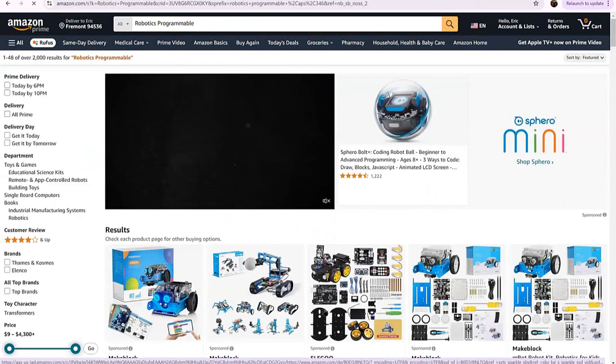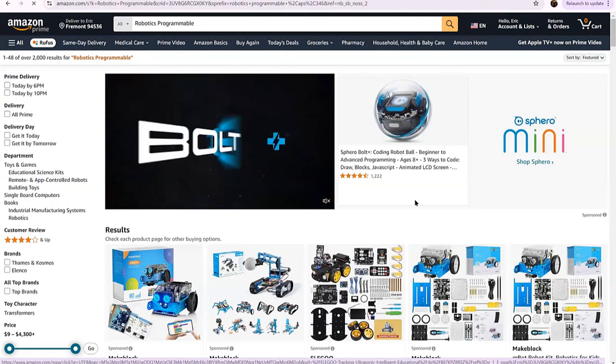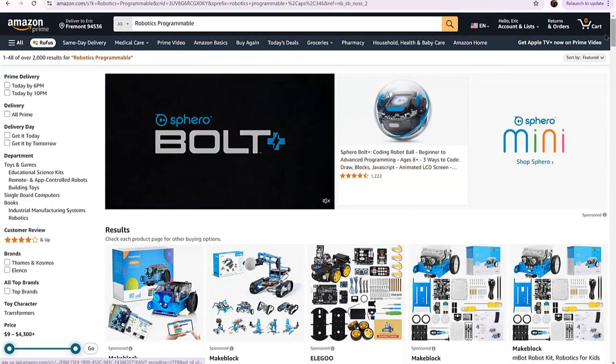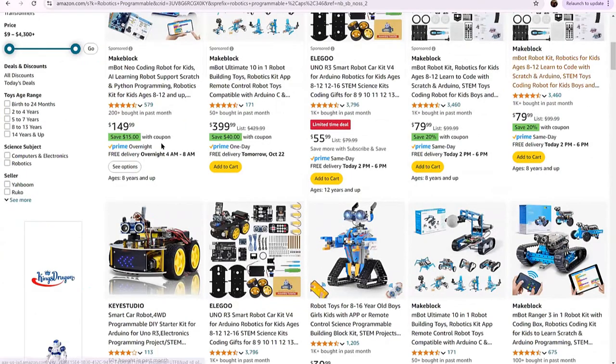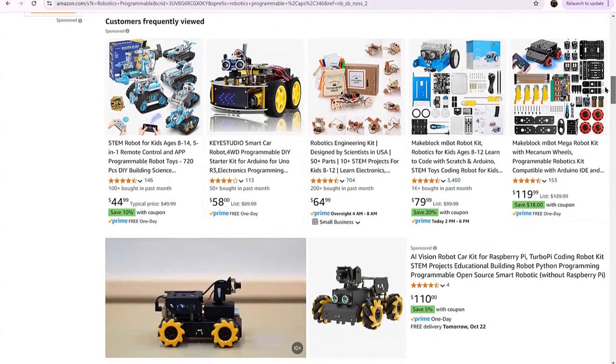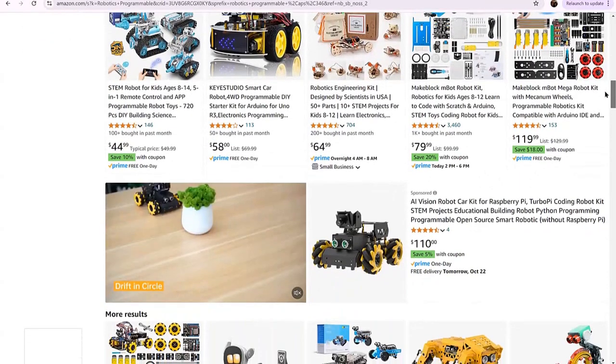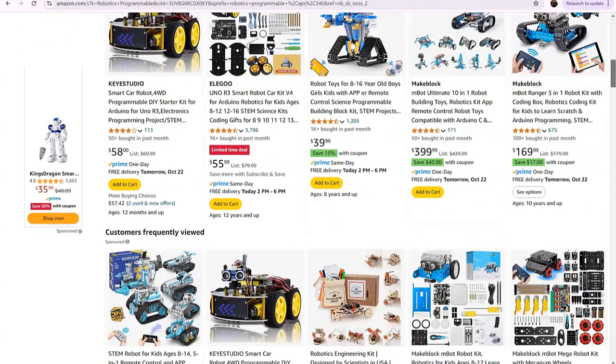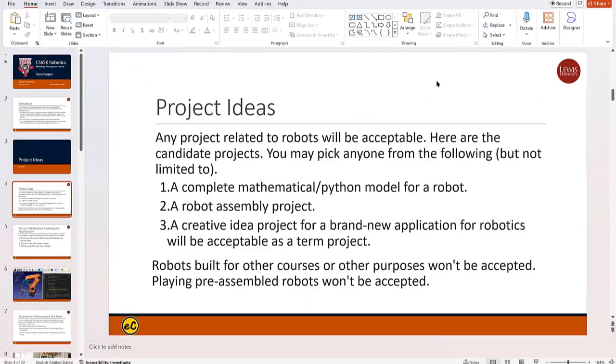You buy one of these, you assemble it and test it. Or you order the materials by yourself. You don't use any of these well-assembled kits. That's also okay. You try to build your own robot. So that's project two.